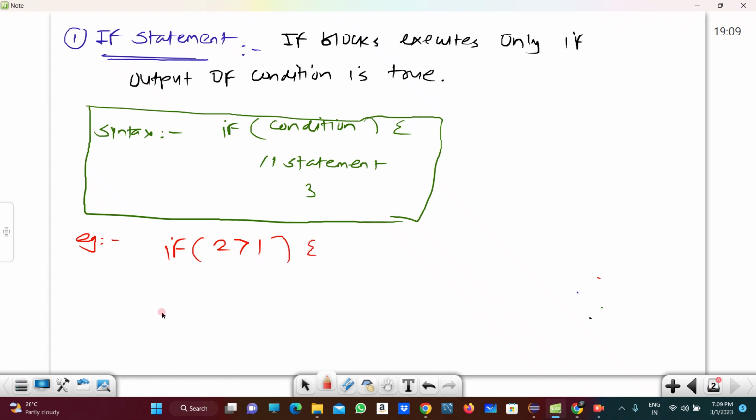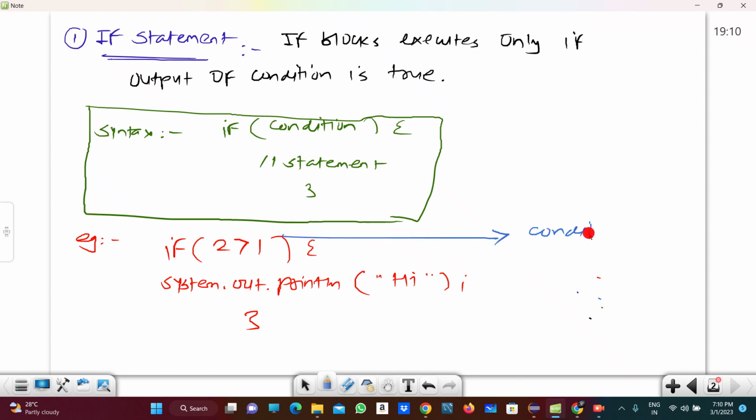Then what is the statement? System.out.println, and here I want to print hi. Here the bracket is nothing but the condition.